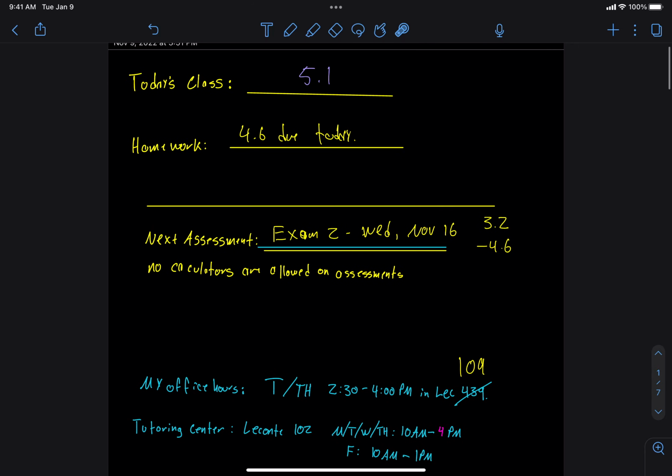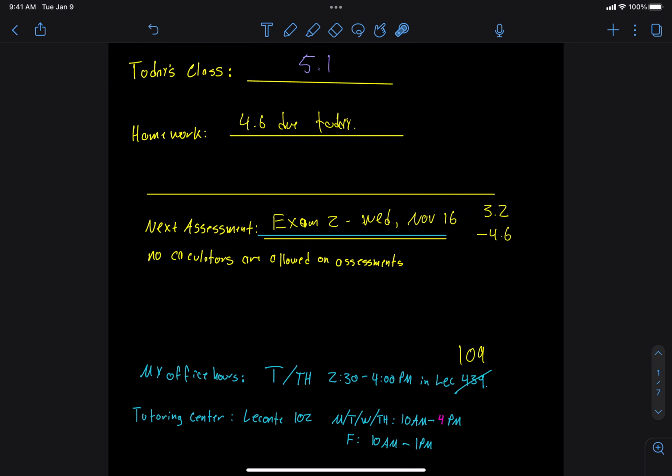Maybe I'll spend a second going through something really quickly, which is if you feel like when you study for a math exam, you don't know what you're supposed to be doing. I have this section on the syllabus, which you may find helpful. You won't be able to see this in the recording, but on the syllabus, down at the bottom, I have the study tips, and then I have how to study for an exam. This is how you can study for exams. This might be of use to some of you if you feel like you don't know what to do.